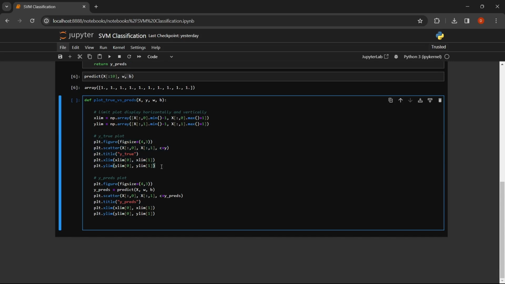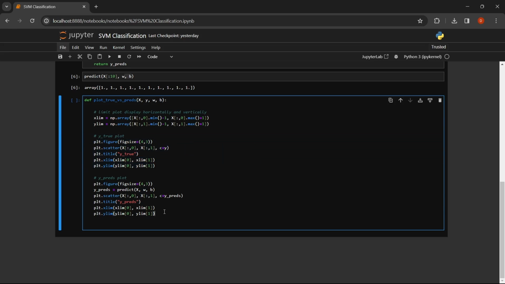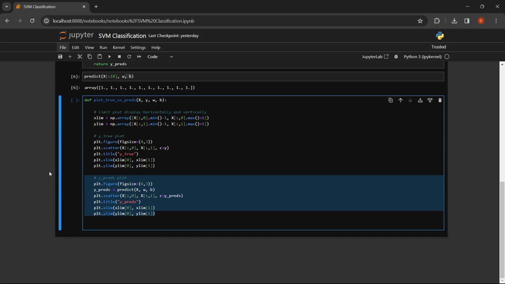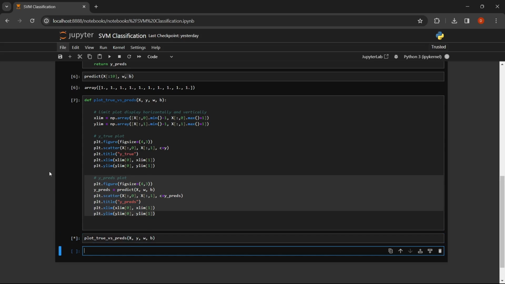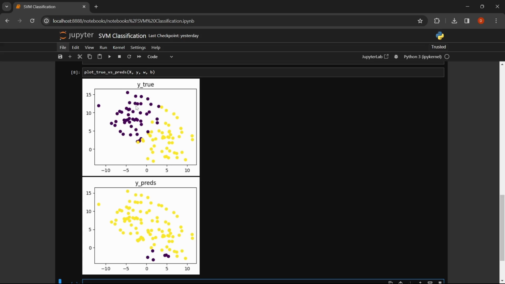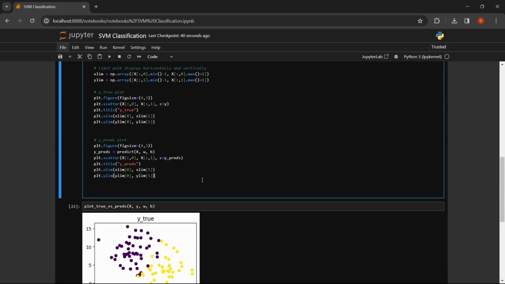Alright, so far in this function, we're plotting two plots. The first one is going to show off the y true values, and the second one's going to show off what the predictions look like. And we can add the decision boundary in a second, but let's see what this looks like so far. Alright, so it looks like in these two plots we have some purple and yellow points, and these would represent the two output classes, that being +1 and -1, determined by the x input features. And now we'll add the decision boundary with a margin to see a little better what's going on in this y preds plot.